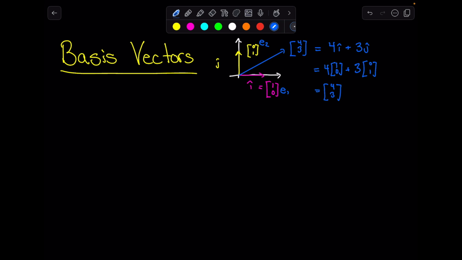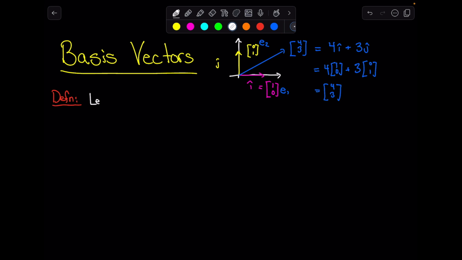But it doesn't just have to be (1, 0) and (0, 1). The idea behind a basis is that you can create building blocks for the space out of anything. There's just a couple of rules that we need to follow. So I'm going to give you a definition, and the definition for what a basis is fairly straightforward.